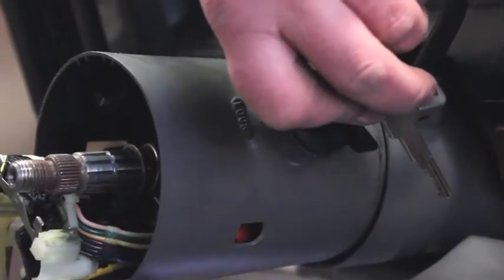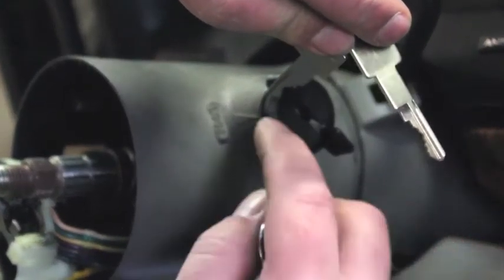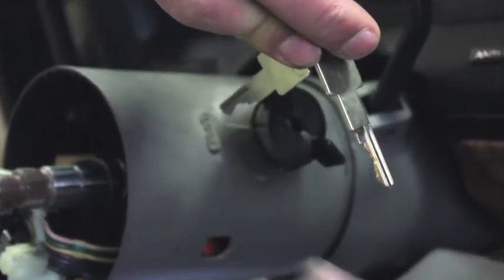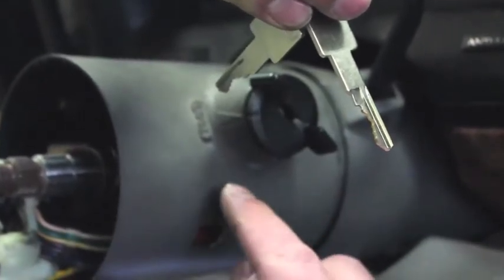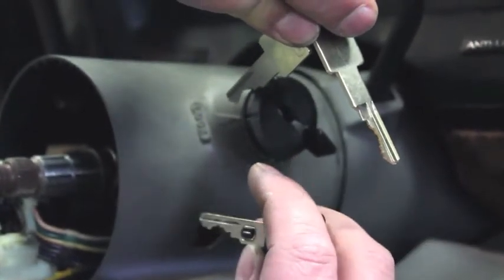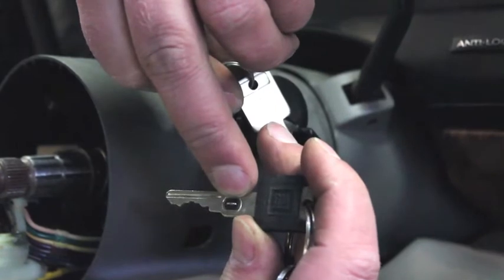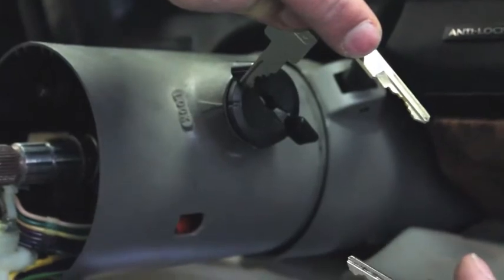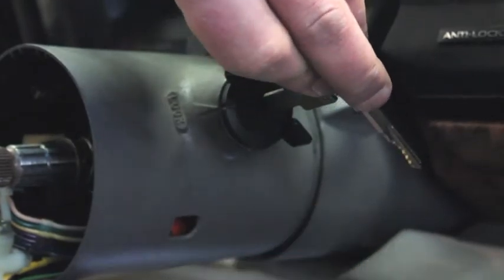One more step because of the theft system in this car. Remember the pellet resistor — your new lock cylinder is going to come with a pre-cut key, but there's no pellet resistor because we're not sure which resistor your car needs. GM has 15 different varieties of resistors. What you're going to have to do is go back to your parts store and have them cut a new key with the same cut but with the same pellet resistor as your previous key. Once you get your new key it should have the correct resistance reading and the correct cut, and you should be able to install it into the lock cylinder and start the vehicle.